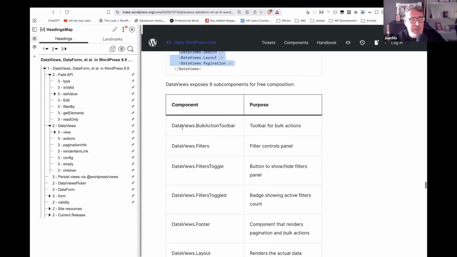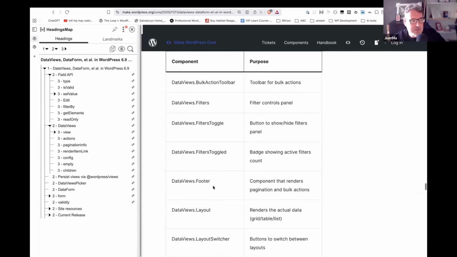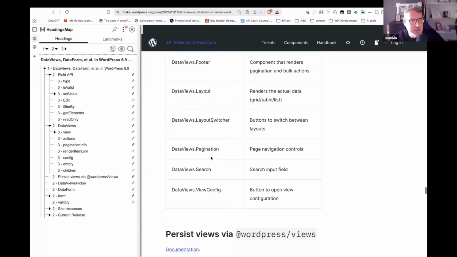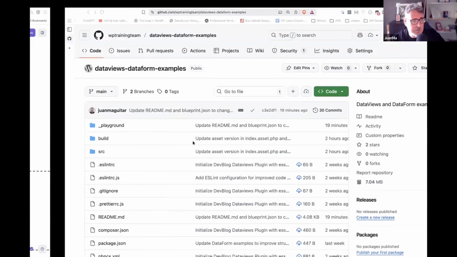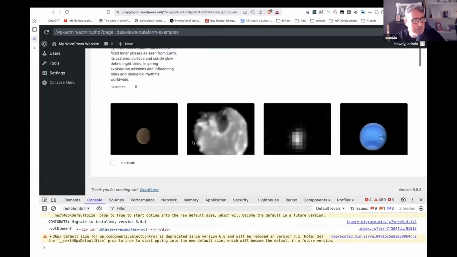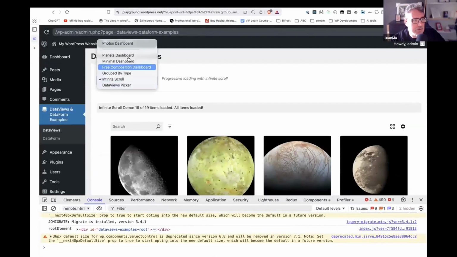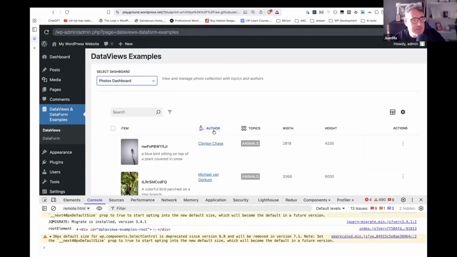For example, we have subcomponents such as data views filters, toggle, footer, layout, pagination. So if we go to, for example, this, we have access to each one of these parts now, and we can order them differently to maybe match a custom design that we have.